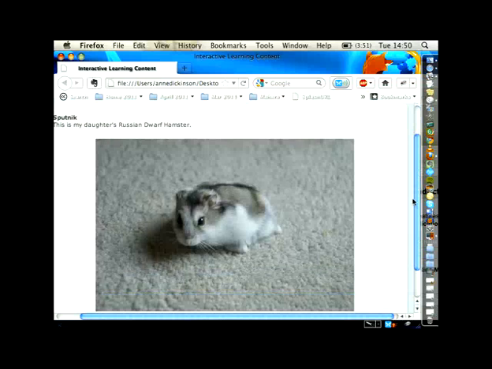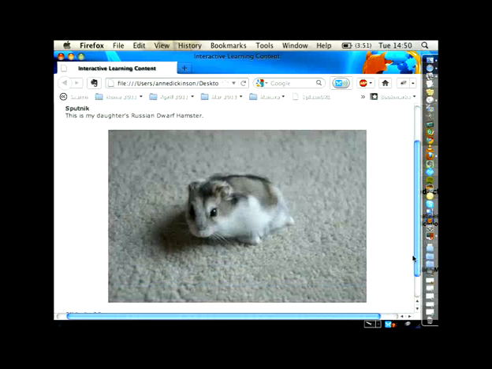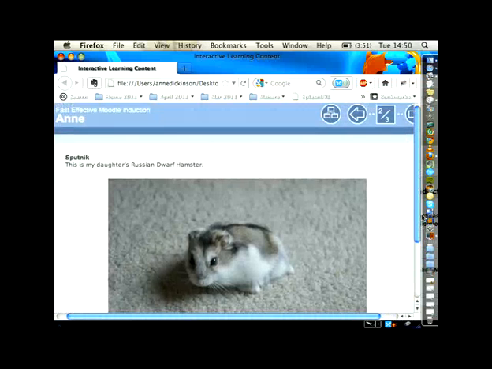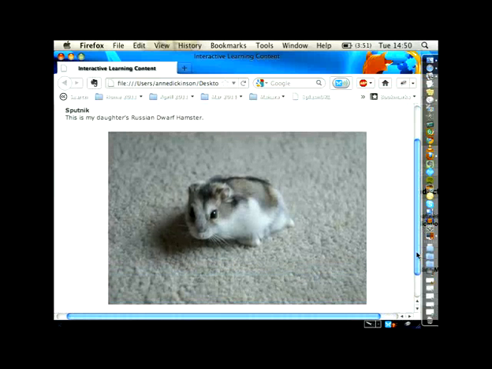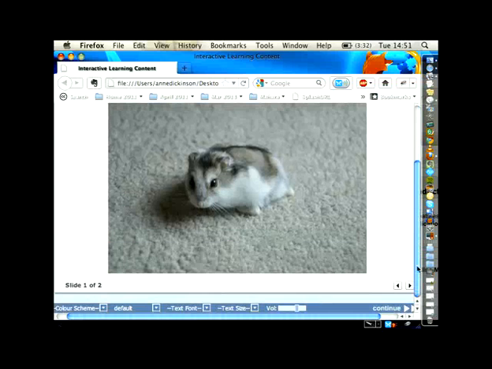Oh, here we are. This is how it all wonderfully links, because this title, Sputnik, Russian dwarf hamster. We're reminded that, yeah, he's that big. And, you know, if you're going to do something with images, make them cute.